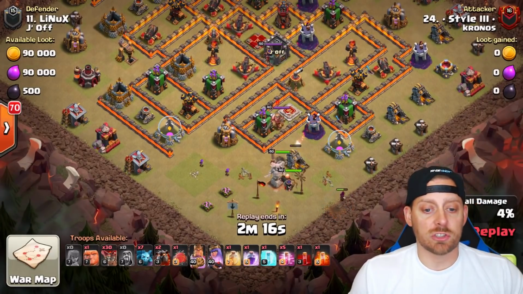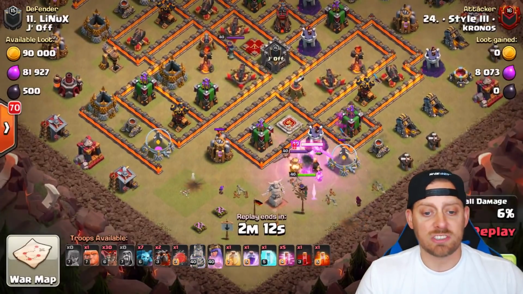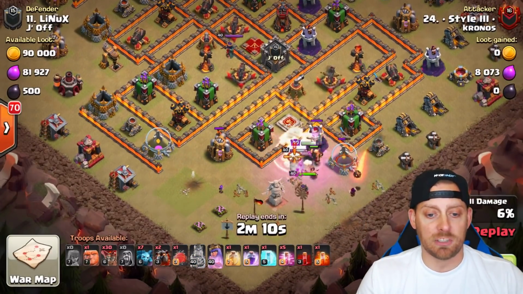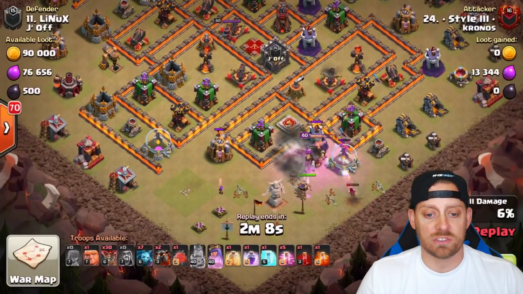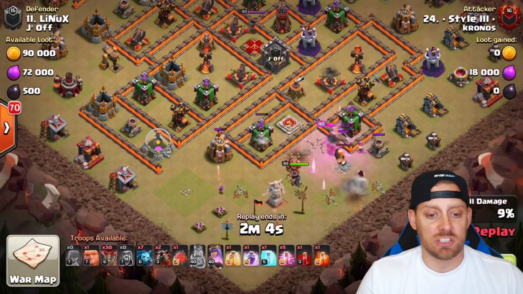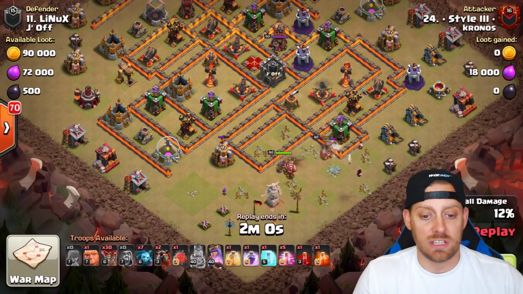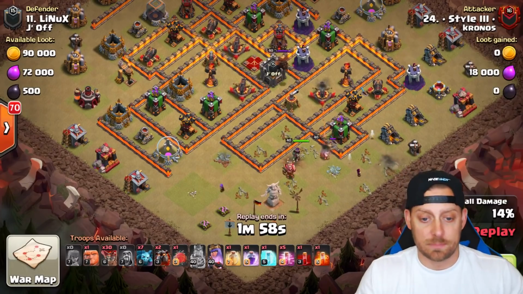King and Queen are surging into the base. We have a giant or 2 in there as well, just to aid with the tanking. The King's ability's been popped right here, taking down that wizard tower in a moment. And even a couple of wizards behind those surging heroes to clean up some of that stuff and add some DPS to the kill squad going into the base.